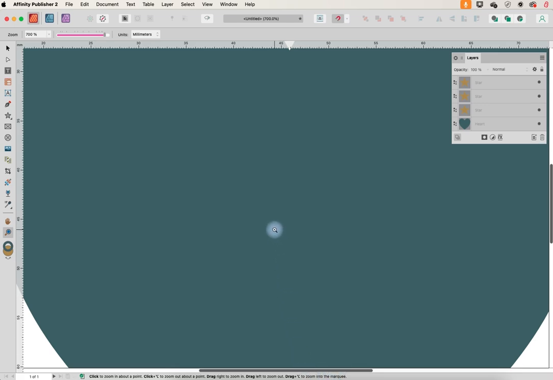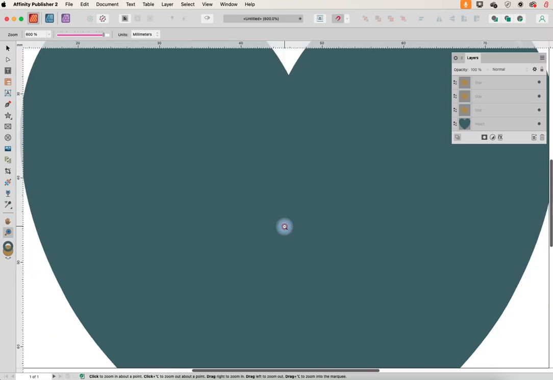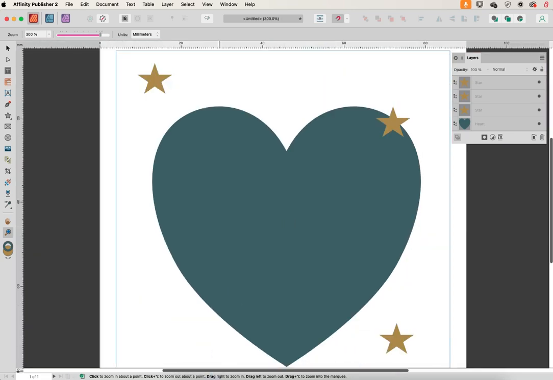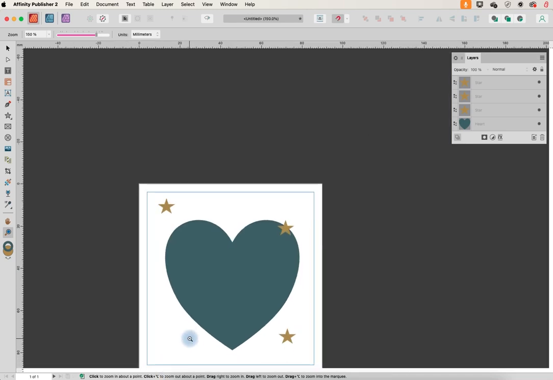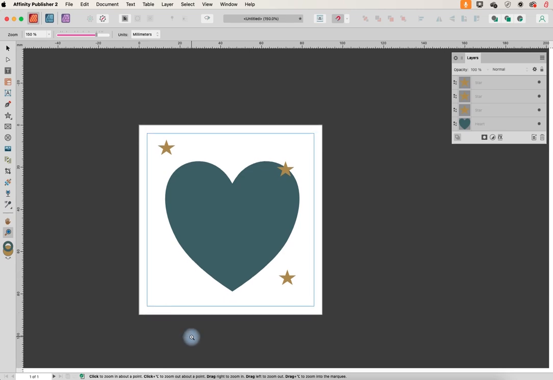So I'm in a weird situation right now where I'm using a PC keyboard with my Mac because my Mac one is charging. So it's Alt on a PC, and then it turns to zoom out. And I believe this is the Option symbol on a Mac. So hold Alt or Option and click, and you'll be able to do the same thing zooming out.